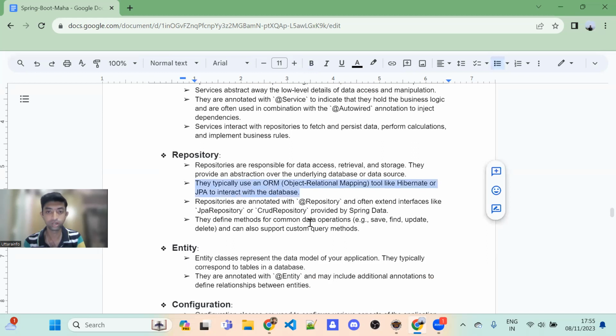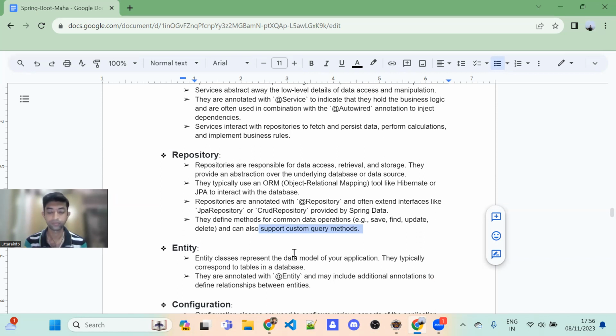But if you want to write your own custom queries, they support even that, right? I told that, you can write custom query methods also. To do minimal CRUD operations, it will take care of everything. You need not write anything, you just call those methods. If you want to do things like outer join, inner join, there might be some methods, but even then you can write those custom query methods.